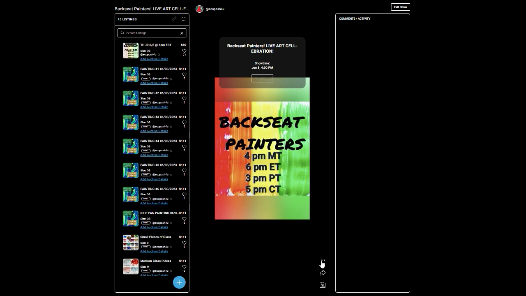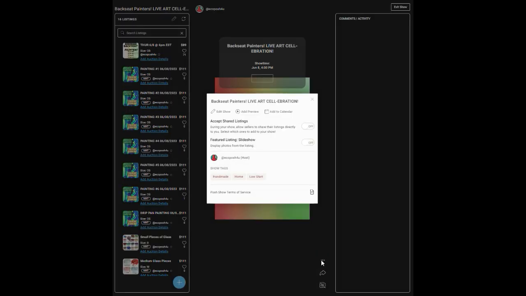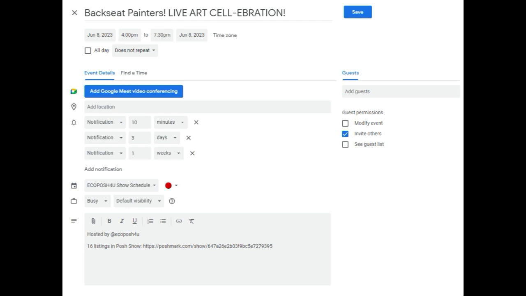What you do is you click on the three dots, you go to Add to Calendar, you click Google Calendar. It takes you to the event editing screen for your Google Calendar where you can edit the event and you can edit the title. You can pretty much edit anything on the page, but most of it's filled in for you, so you're not going to really need to do this.